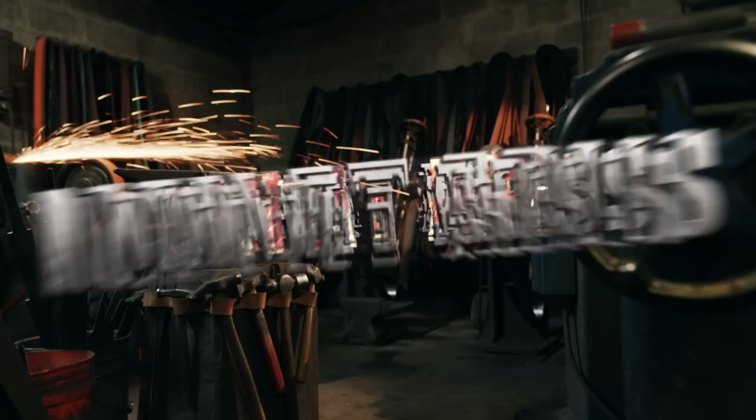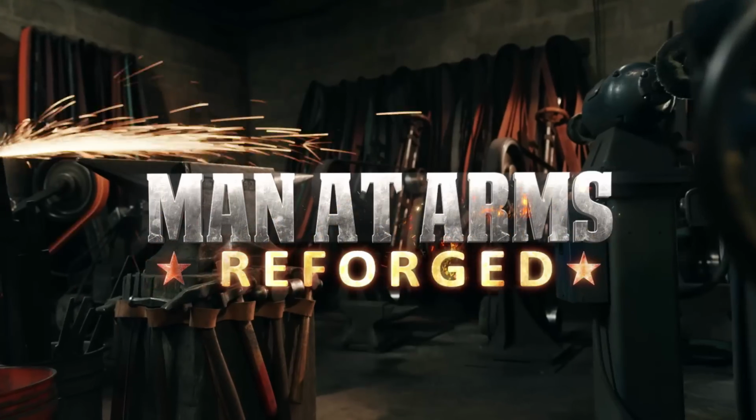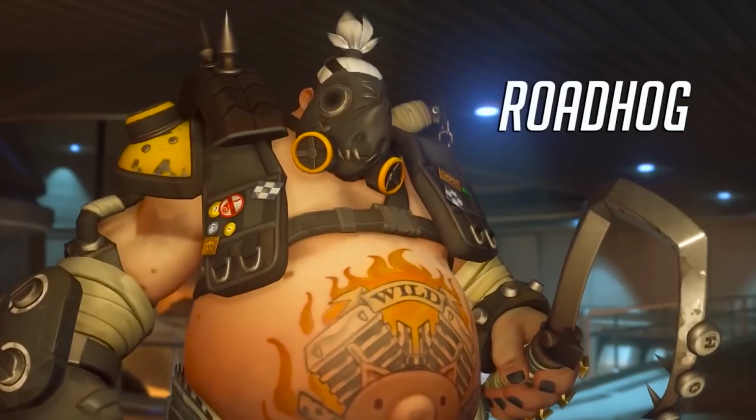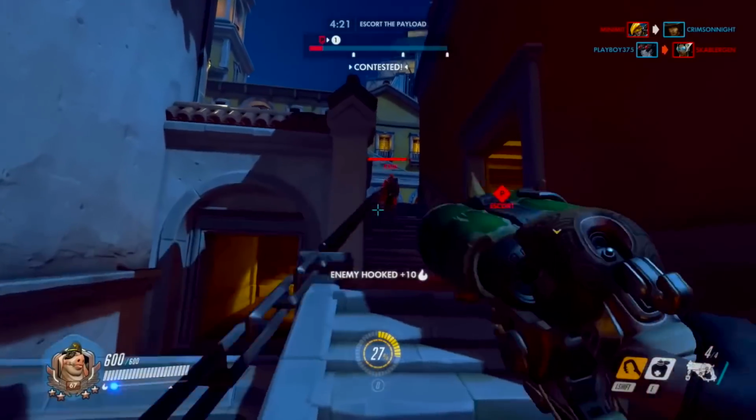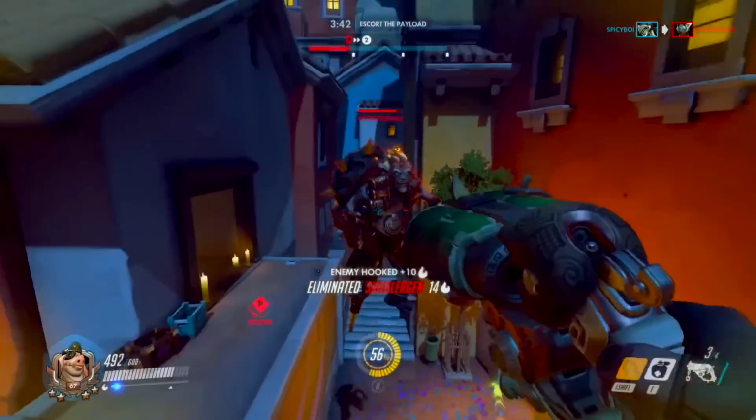This is Man-at-Arms, Reforged. All right, Ilya, since we had such an overwhelming response to our first Overwatch build, figured since it's the 1-year anniversary, the best way to go was with Roadhog's hook. Now, we could just fabricate this, of course, but we know the fans love forging. Since you're our shop's one-man apocalypse, why don't you tell them how you're going to do it?